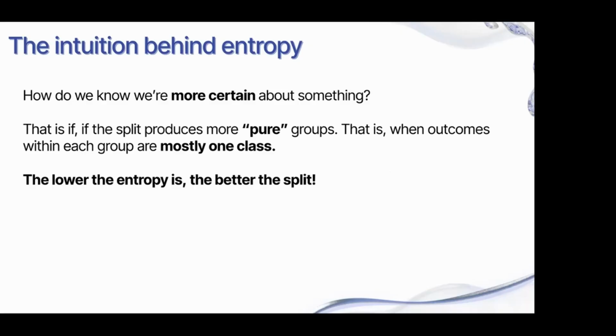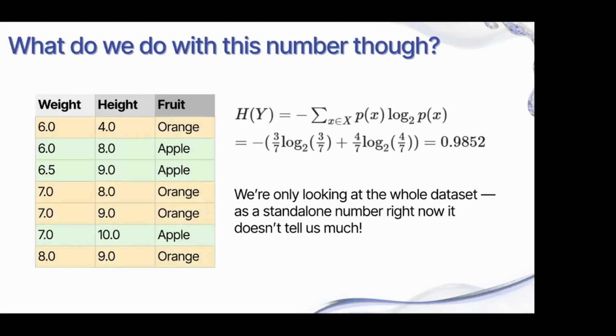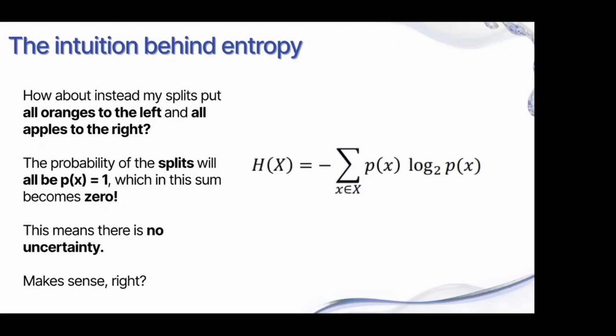Right now it's confusing because I just have this data set and I just get this number. But keep in mind in a decision tree, do you agree that this data set is going to split into smaller subgroups when I make a decision? Don't worry, I'll get into the example, but it's great that you have these questions. So like I said before, if the left side is all oranges, then if you only look at the left side, the entropy is 0. If the entropy is 0, it means you have no uncertainty. You're absolutely certain that everything on the left is an orange.